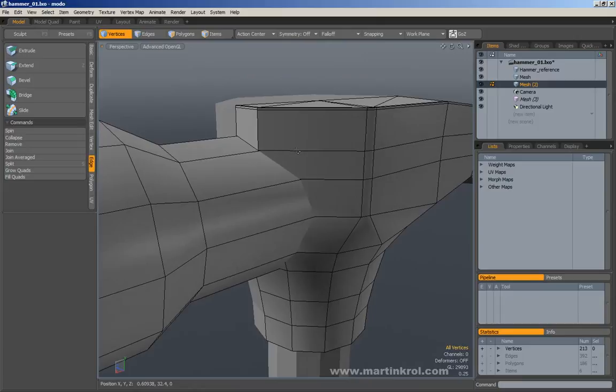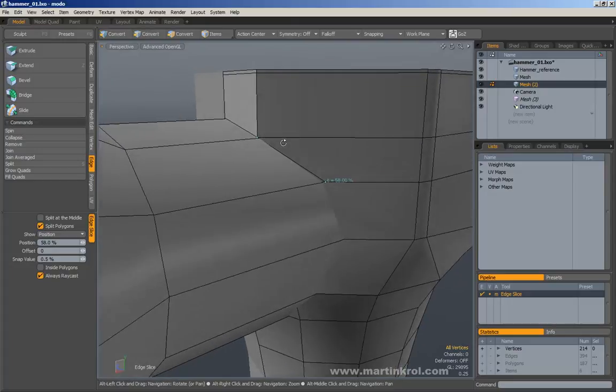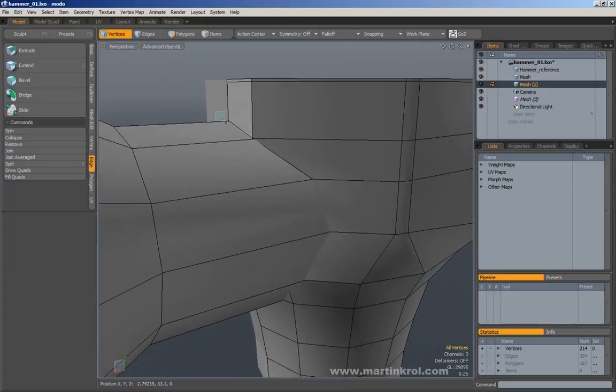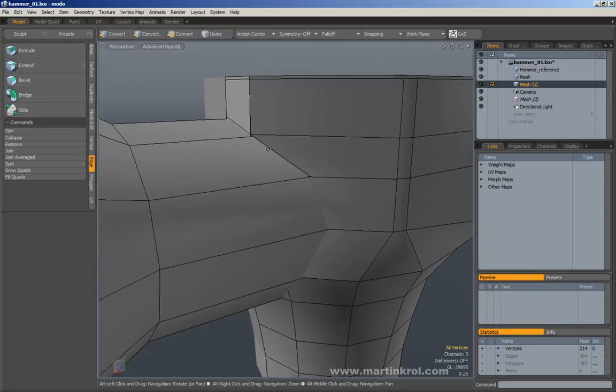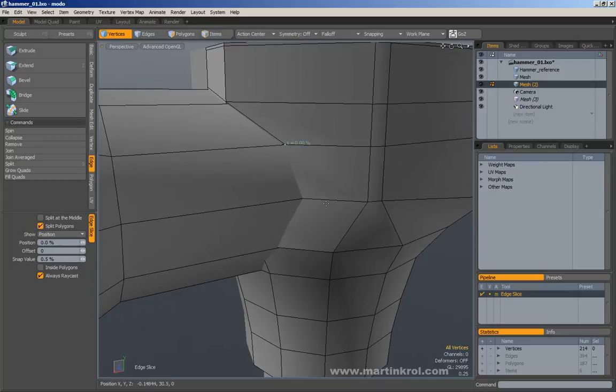Next up, I'm going to want to create an edge from here to here on this model. So I'm just going to use edge slice. I'm going to start from here, draw a point over here, then I'm going to go to here, and draw a point all the way to here. And you don't have to be exact, and it would probably be better if you move some of this slightly up so that it's not interfering with this geometry here. And just do this all the way around.